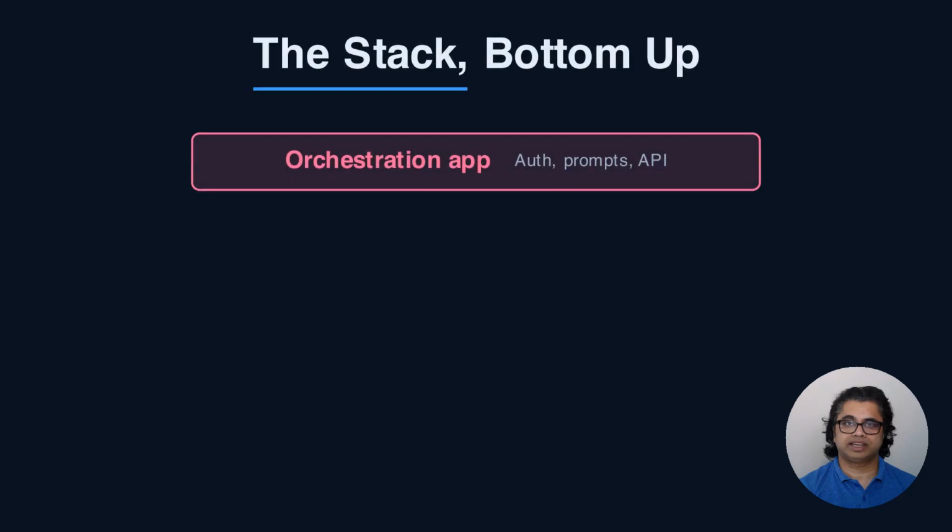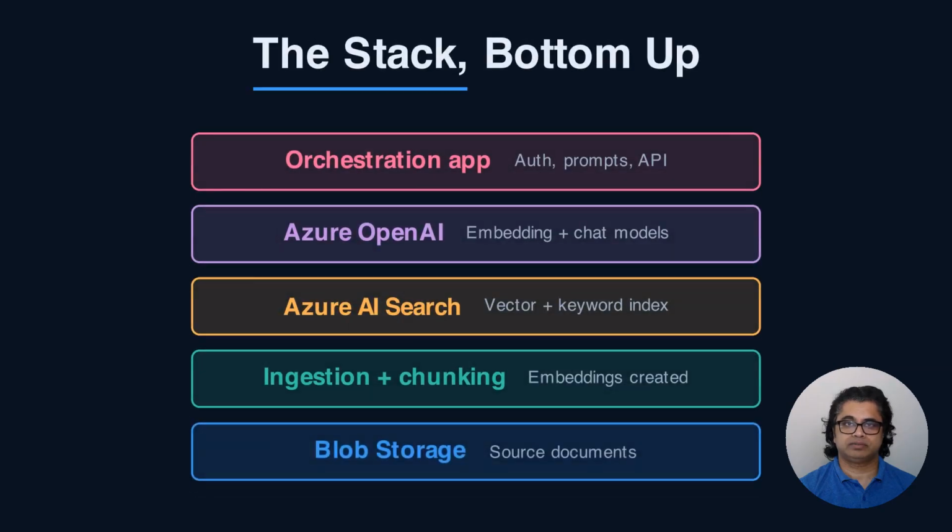Picture the architecture as layers. At the foundation sits your data, documents in Azure Blob Storage. Above that, an ingestion and chunking layer that splits documents and calls an embedding model to turn each chunk into a vector. Those vectors land in Azure AI Search, which is your retrieval layer and vector store. On top sits Azure OpenAI Service, hosting both the embedding model and the chat completion model like GPT-4o. The top layer is your orchestration code, often Azure App Service or Azure Container Apps, that ties retrieval and generation together and enforces auth. Each layer depends on the one beneath it.